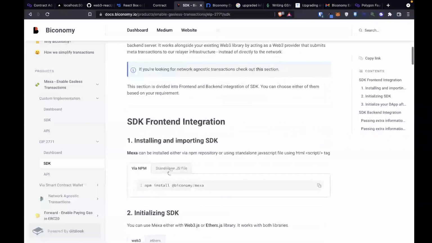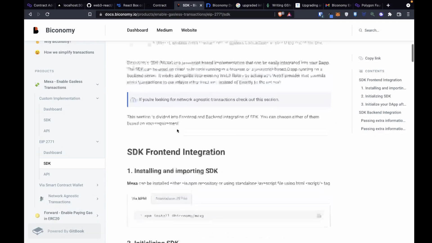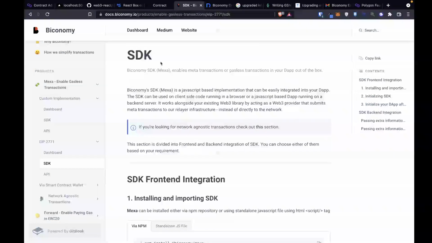Let's go ahead and start working on the front end. Next lesson, we're going to be jumping back to the front end. Our back end smart contract should be all updated. So now we're going to try working with the front end.